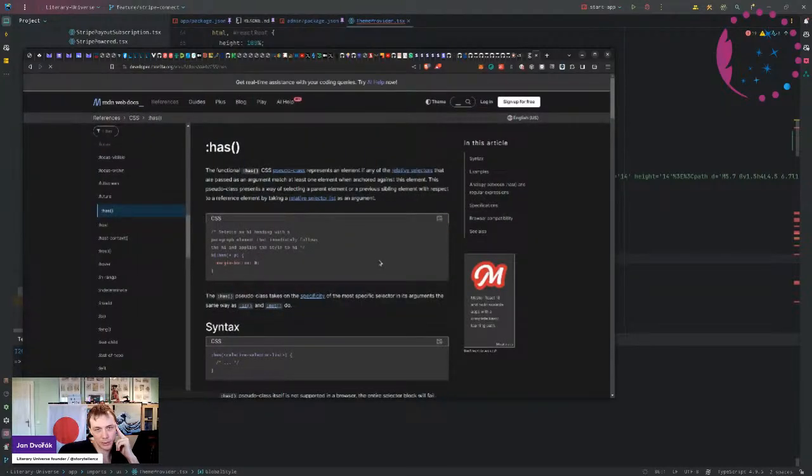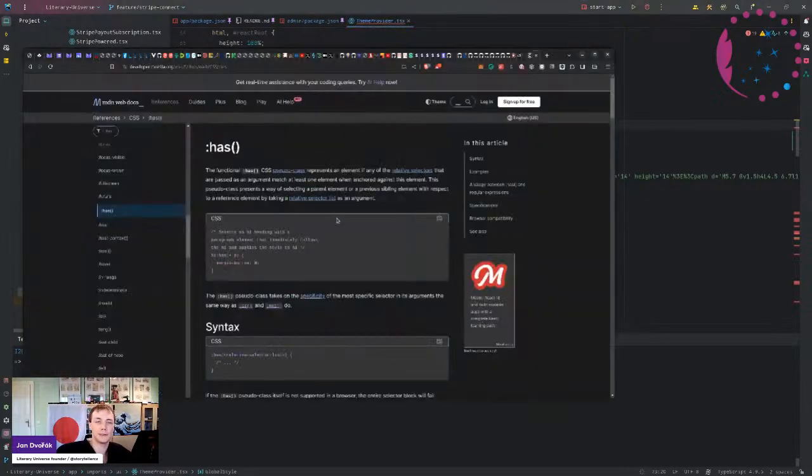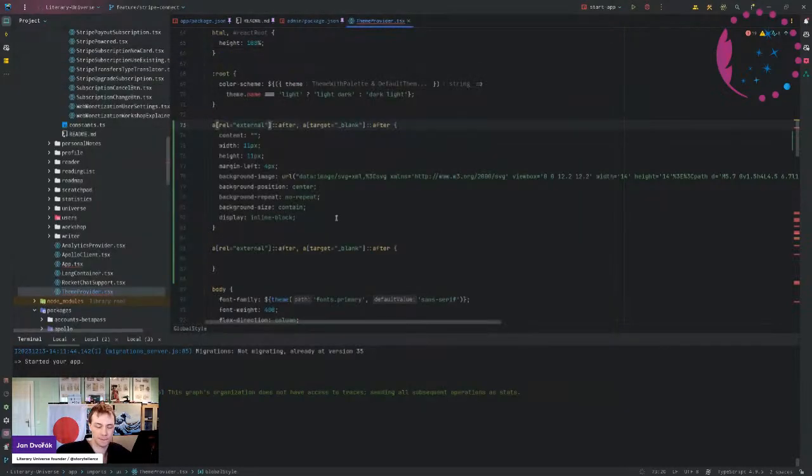This might potentially be what we're looking for, because yeah, we have that question, if we can change this like this in CSS, so that here has SVG.